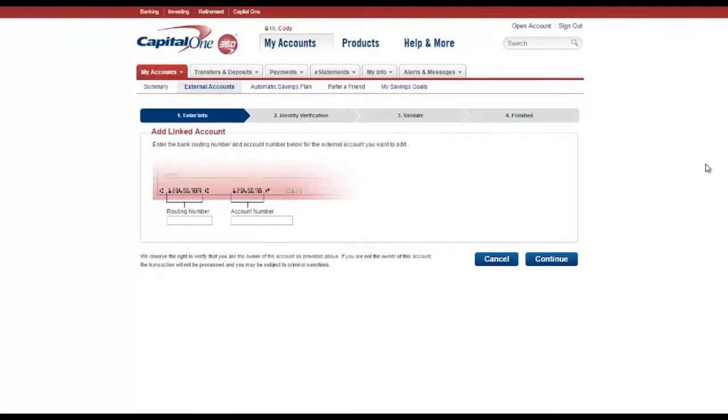Now there are also a lot of banks who are now allowing authentication through an API, which allows you to just log in with your other online bank ID and you can validate your account that way. That's a pretty new thing and it's probably going to catch on. So definitely look out for that when you are linking your accounts together. So once you have done that, you want to go to transfers and deposits. And you would just go to transfers in any other account.